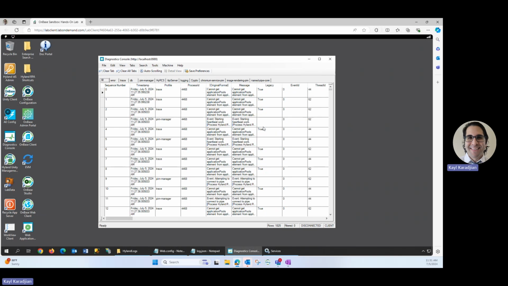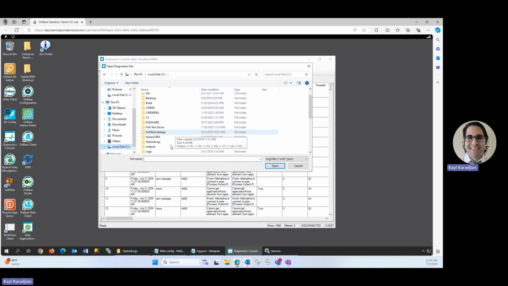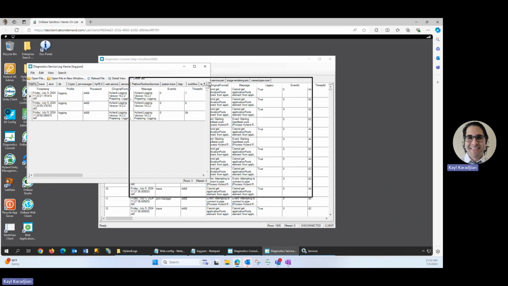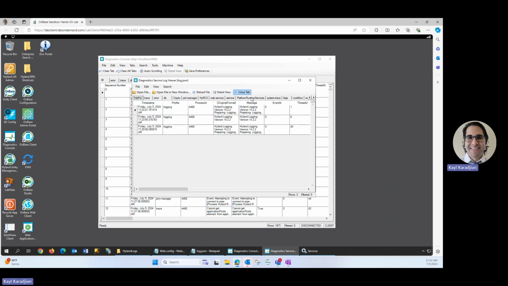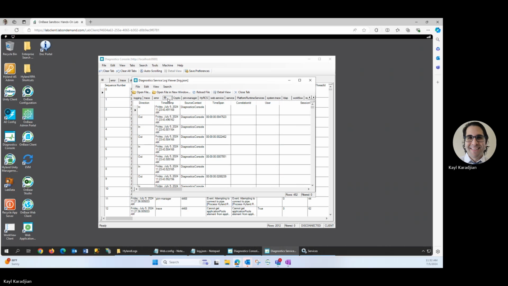And another thing to note is because we specified the JSON file format in our configuration, programs like Notepad and even the Diagnostics Console can open the files to view. So let's go ahead and do that. Let's go find the file. That was under Hyland logs. And we'll go ahead and open that. And you can see this new window will pop up, which has all the different tabs of all the different activities. And this is a really nifty resource for when you want to isolate a specific error or process that you might encounter. And that's log to file.